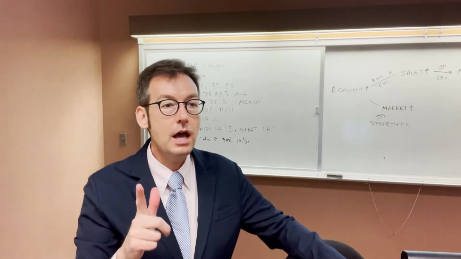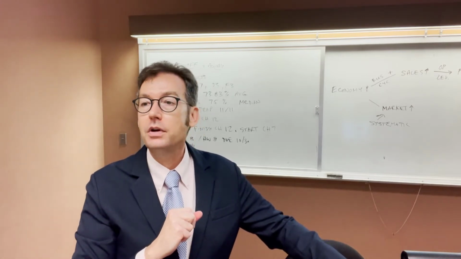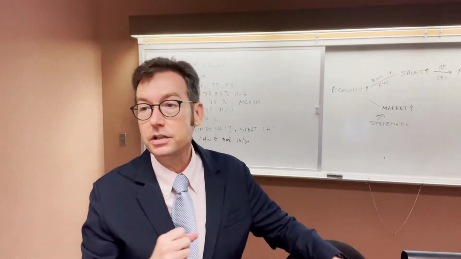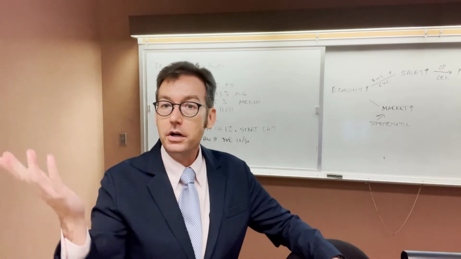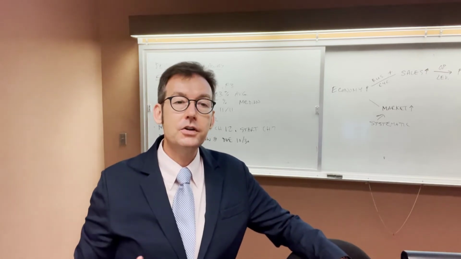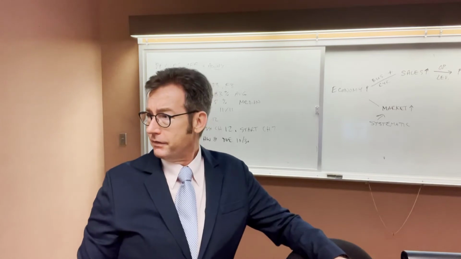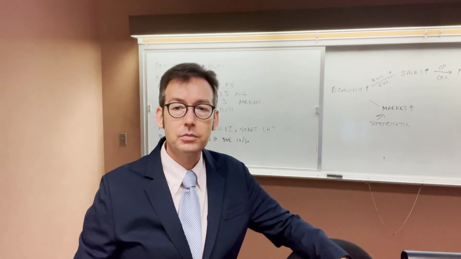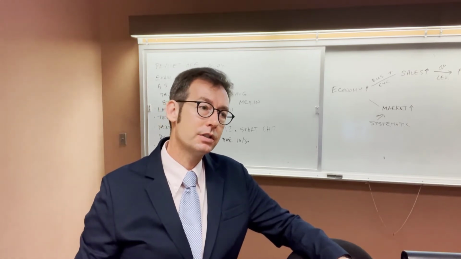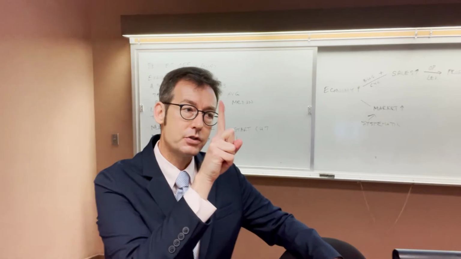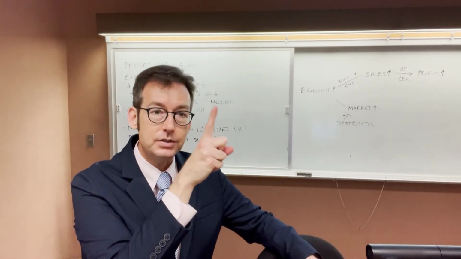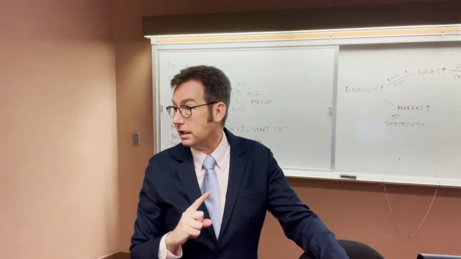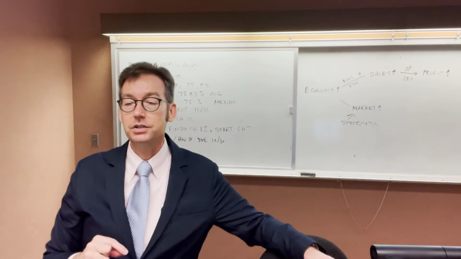Okay, so now what about if the firm's operating leverage was 3? The same 10% change in sales. 30%, right? Now, at first you're like, woohoo, operating leverage is some good stuff. Let's run this the other way. What if sales are down 10%? How much is profit down for the operating leverage of 1? Minus 10. And how much are your profits down for the operating leverage of 3? Negative 30.